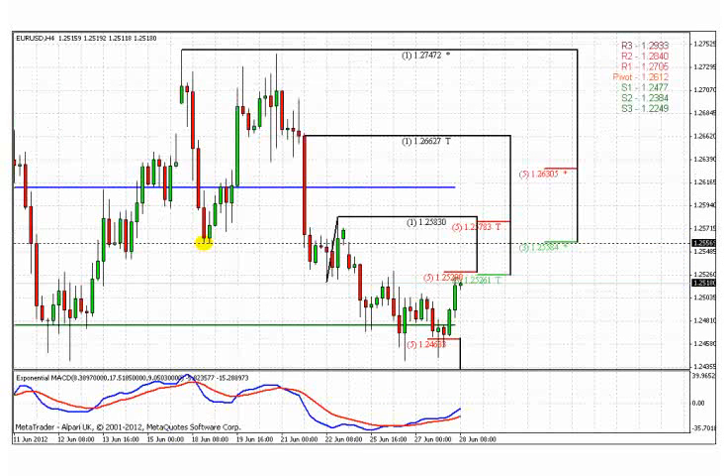Here you can choose the way how you will act. For instance, you could try to short right here with some indicative float — a small position. And if market proceeds higher, add more around the 125.60 area. But stops should be common to both of these positions. Or you could just wait for the reaching of that level to short the total of your position and expect some pullback to the downside. With the first respect to the downside, it's probably better to protect your position with a tighter stop, or even to move your stop to the break-even point. Since if market returns right back, this will not be quite consistent with treating this move as just a respect of the 618 area on the daily time frame — this will not be just a respect of the support, but something more.